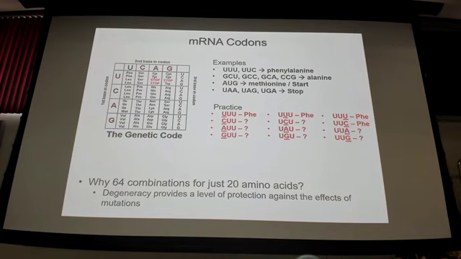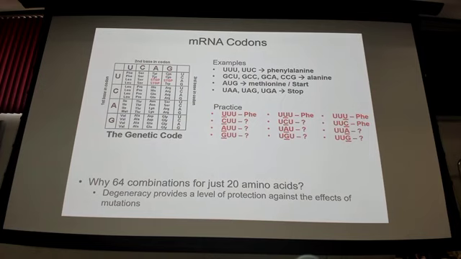If we move to this part of this practice thing, we're changing that second position. So we're doing the same thing. We're just moving along, staying in this first row for U. We're moving from UUU to UCU to UAU to UGU. Okay. And then, so real quick, can you rattle off those amino acids for the second row, second position? Serine, tyrosine, cysteine. Good. Yeah, phenylalanine, serine, tyrosine, and cysteine.